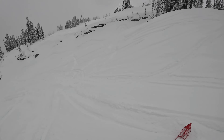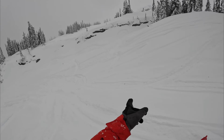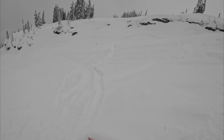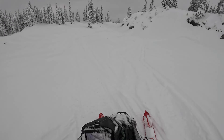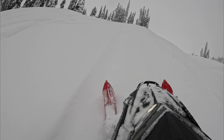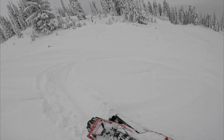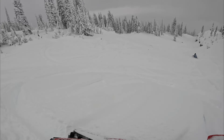Now I'm back to looking for a practice hill for doing uphill switchbacks. This hill actually looks really good, I'm going to give it a shot. Sometimes I have to ride it before I know if it's a good practice hill because it can be hard just looking at it — at least in flat light it's kind of hard. Yeah this hill is like perfect for it. Maybe a little steeper than I'd want for beginner level guys but this should be good for intermediate level guys.